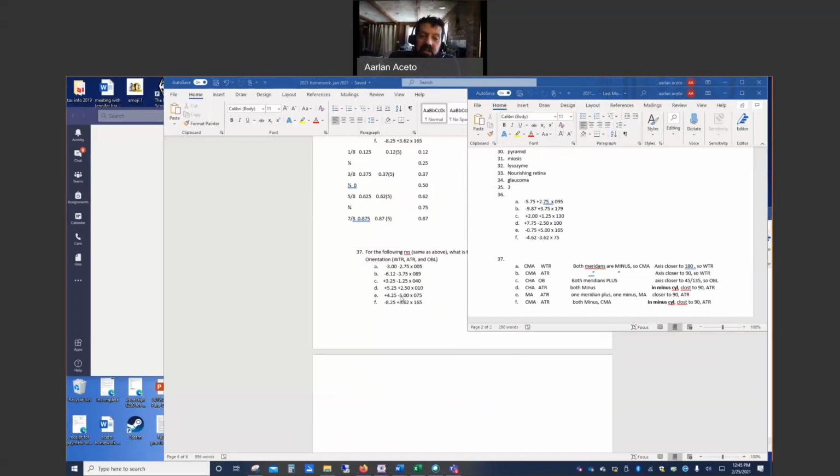This one's already a minus cyl. I'm at 75, which is only 15 degrees away from 90. If I'm within 30 degrees of 90, it's against the rule. Against the rule. And then finally, this has to be transposed again, because it's in plus cyl. So make sure when you're doing against the rule, with the rule, change this to minus cyl. This in minus cyl is 75, which is again the same as this. It's within 30 degrees of 90 degrees, against the rule. So these are the answers.